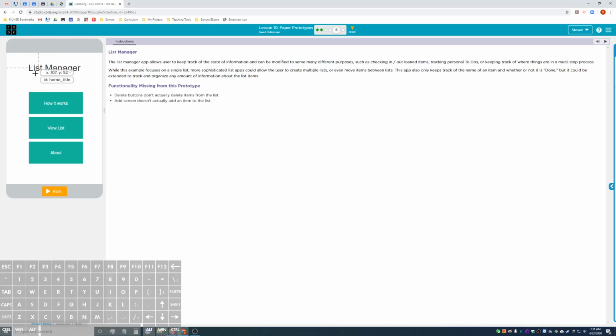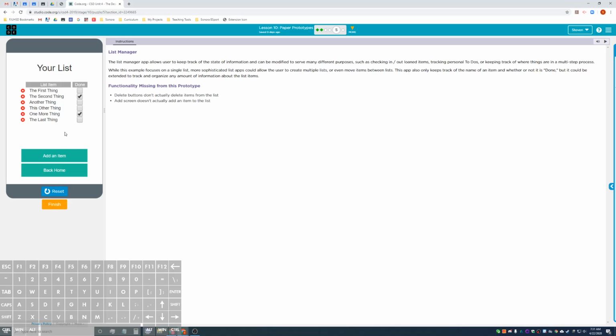Okay, next one's a list manager. This is a simple app where if you click run and hit view list, it gives you a list. This one isn't quite done, but let's say you wanted to add an item, such as tomatoes. I add it, and it should add tomatoes to my list.